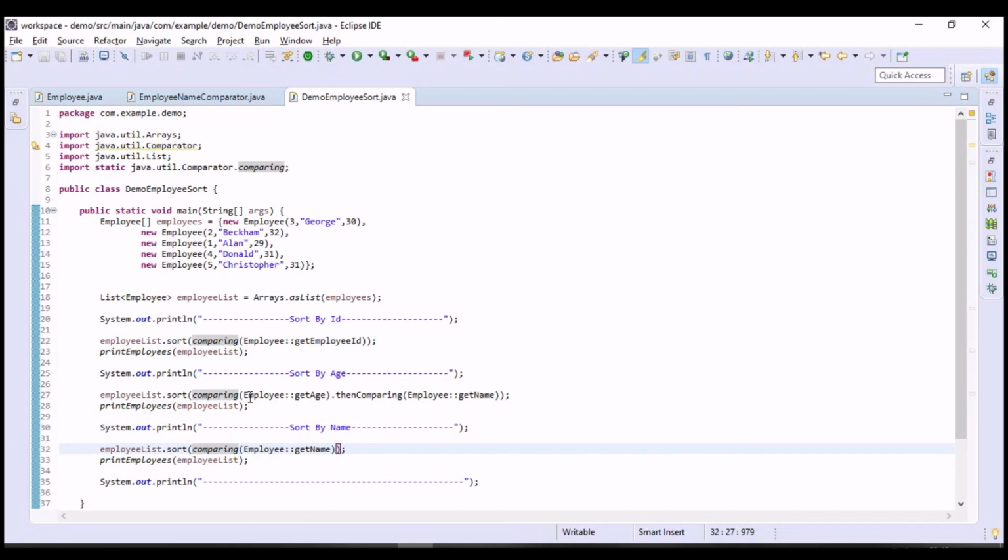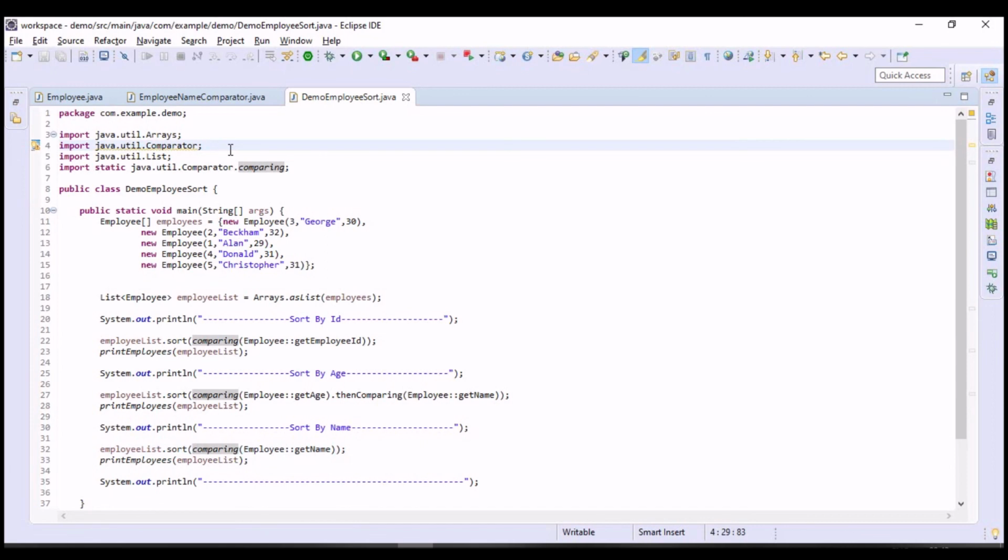In this way, this is very optimized code, and we can remove the Comparator here.